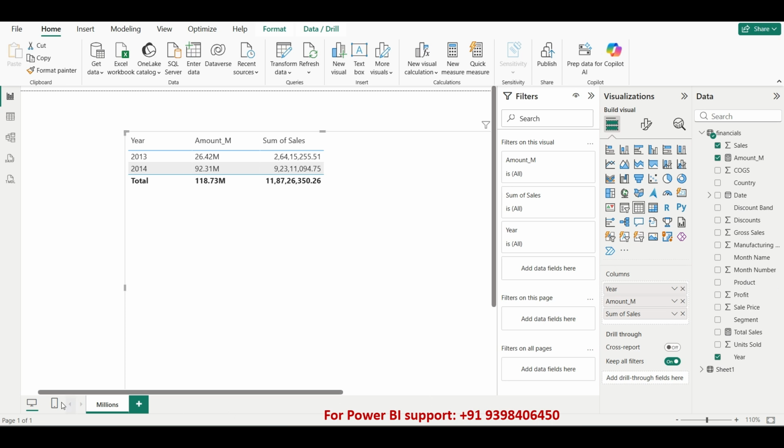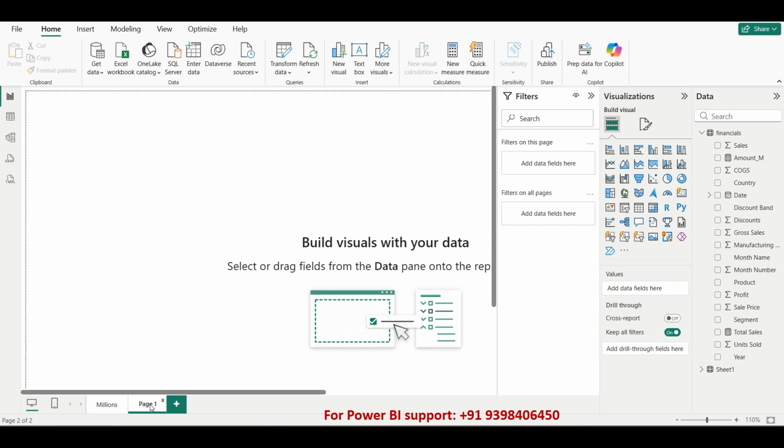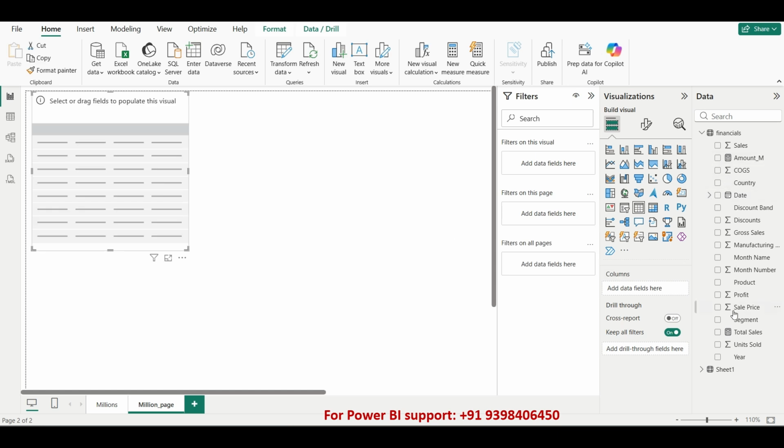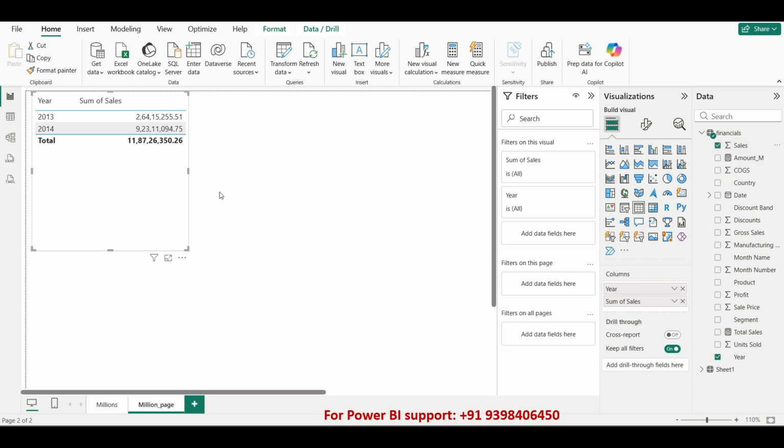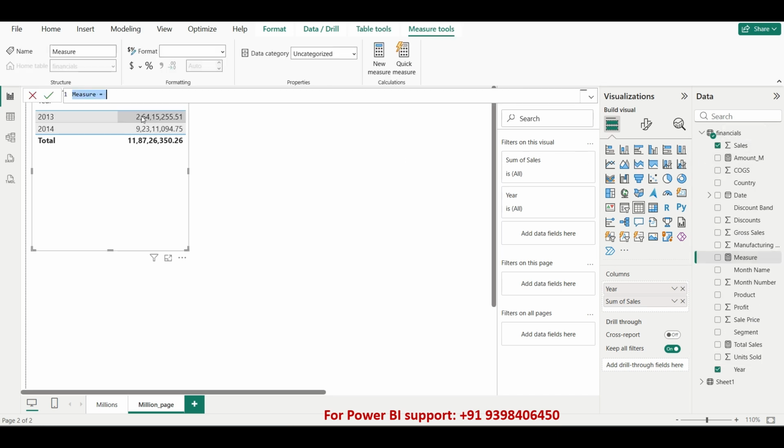So let's create again. How can you create that particular requirement? So millions, right? So million underscore page. Let me create a table quickly first. So table, I want to pull my year here and then sales. So as I said, we'll be writing some query here. So for how you can create a DAX, so simple, click on three dots and create new measure, where your new measure tab will get opened, and now you can give any name here, measure underscore millions underscore amount, right? Any name you can give.